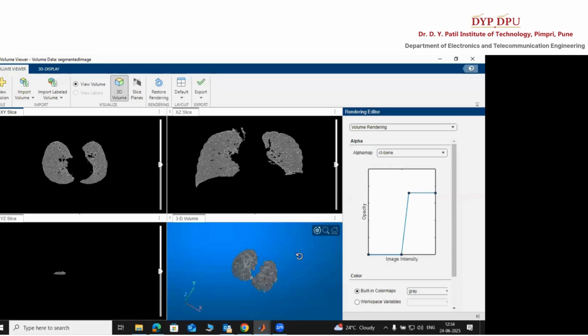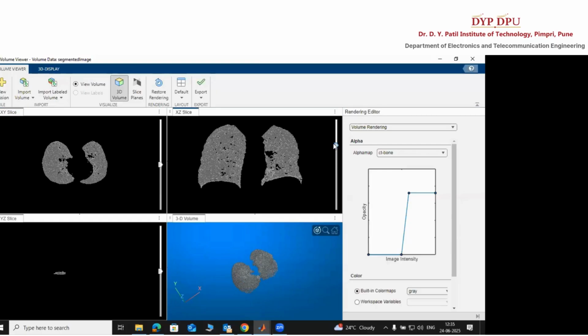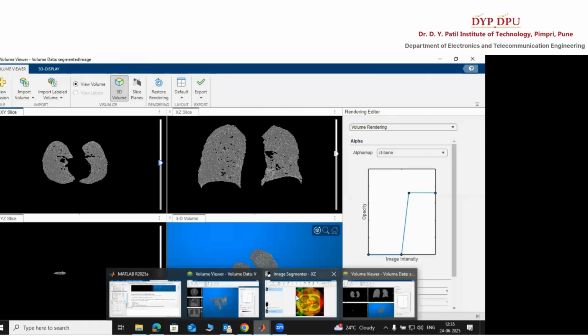Okay, you can do further modality analysis of this. Oh, fine. So this is the one example I have taken. Okay, fine. So I'm closing this.